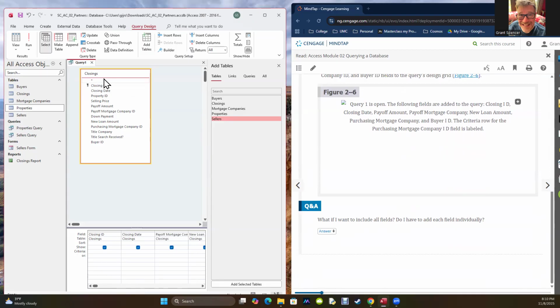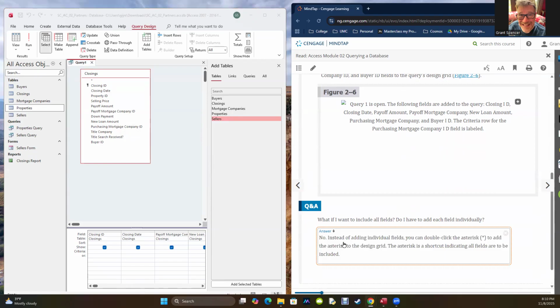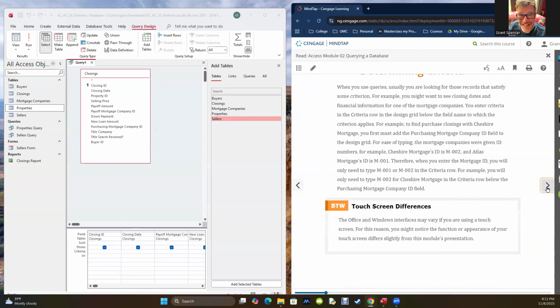Well, by the way, one other thing we could have been doing, I believe, is... no, you can't. Yeah, you can do this kind of thing too, where you multi-select. Well, what is the answer then? No, you can double click on the asterisk. Asterisk. Okay, I'm going to explain that later. That's actually a really important idea. That idea actually shows up in SQL too. All right, so now we go next, determining criteria.